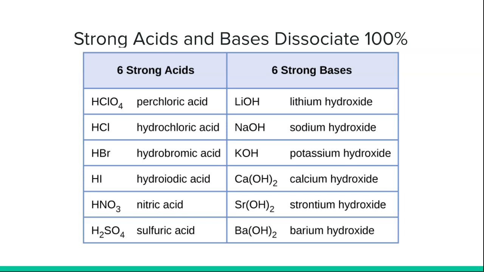And then you can see there are a lot of different hydroxides over on the right. Specifically, those top 3 are known a little better than the other 3 as far as industry and their use, especially sodium hydroxide and potassium hydroxide. Those 2 are very common in most labs. The point is these are all strong acids and bases because when you put them into water, they will 100% dissociate into their respective hydronium or hydroxide ions.